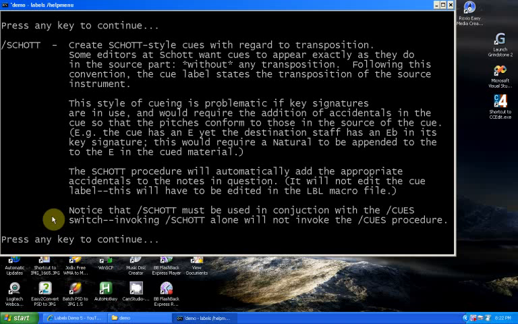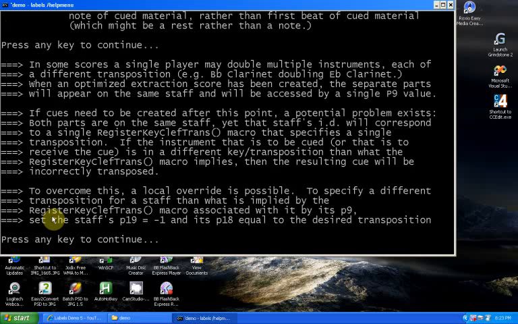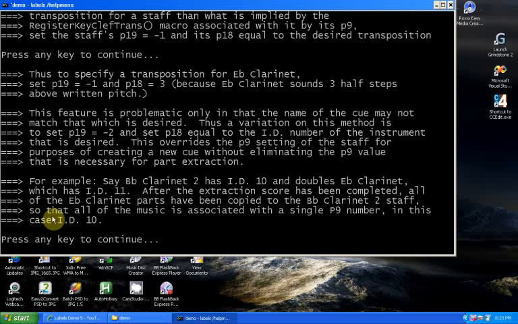And this causes all kinds of problems if you have key signatures that are appropriate for the clef that you're reading, for the instrument that you're reading. It's not just enough to bring the cue untransposed into your part. You need to also take care of pitches that are affected by the key signature you're reading from, and the SHOT switch will take care of that. Switches that have to do with the placement of the cues, the cue text items themselves. More info on that. Ways to override the default pitch values for instruments.